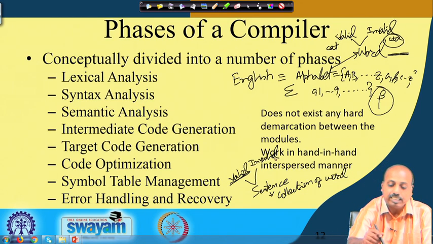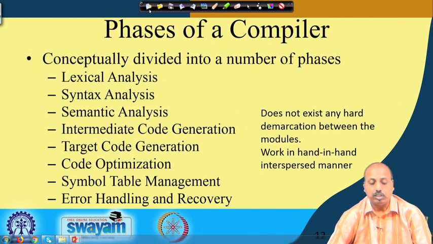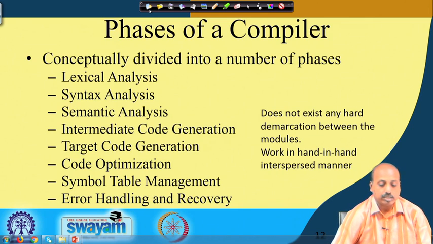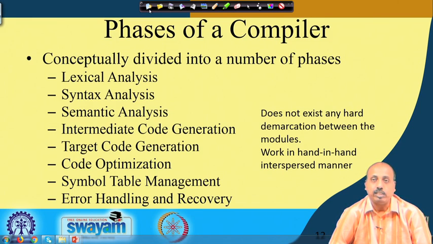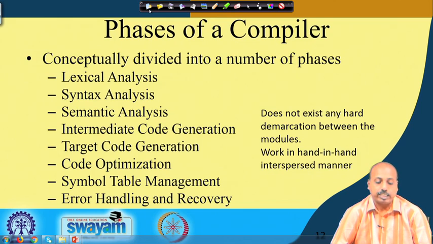In the lexical analysis phase, what we try to do is to see whether we have some valid word or not. The alphabet we can check immediately, whether there is any foreign character present in the description. If there is no foreign character, it will try to see what are the words of the language that are appearing in the program. It will do the processing and find out the words. That is the job of lexical analysis.